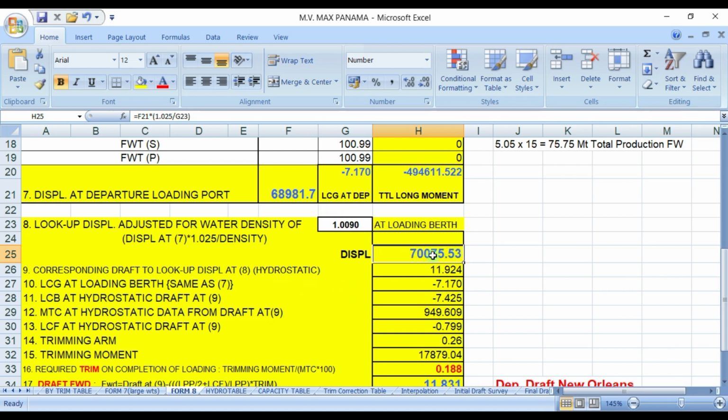Then with this displacement, this will be the value of the draft. Then you will get the LCG. Bring this down, LCG, and your LCB will be from this drop. You will get this LCB. Okay, check this one.